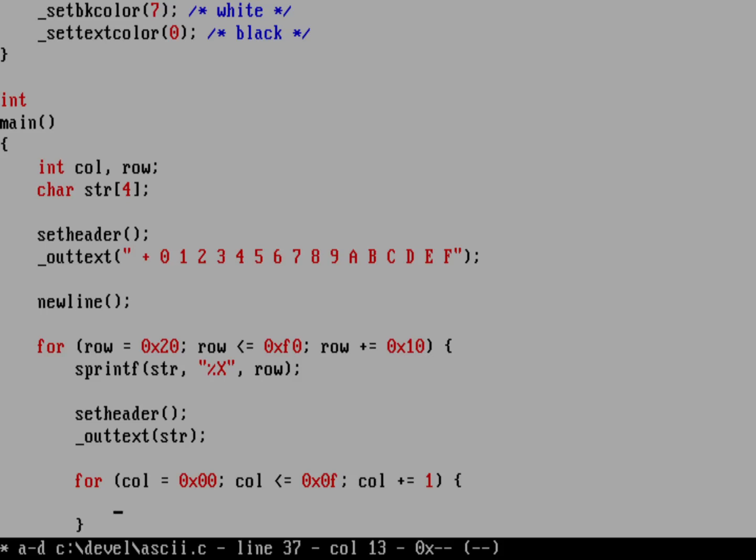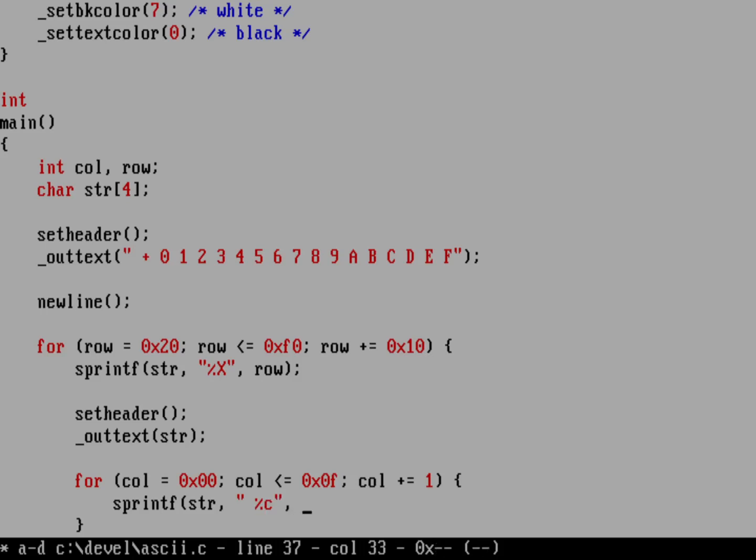Now for each character, I then need to make another little string. And that is going to be a sprintf. And I'm going to put it into string. And then I would normally want to do a character, just a single character. But remember up above, at that out text at the start of the program, we actually have a space between each column. And so I'm going to put a space right in front of it.